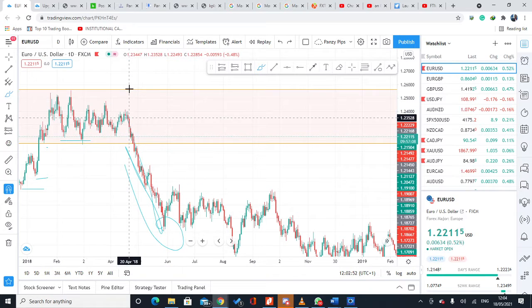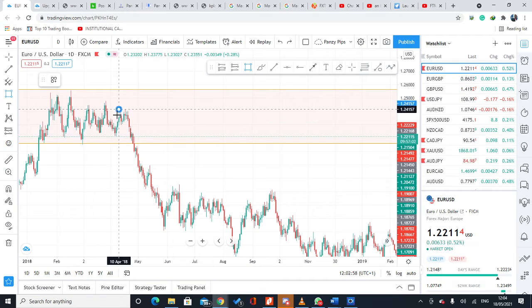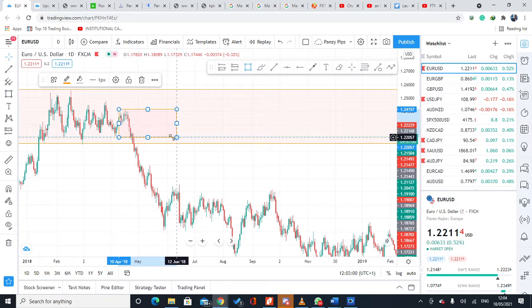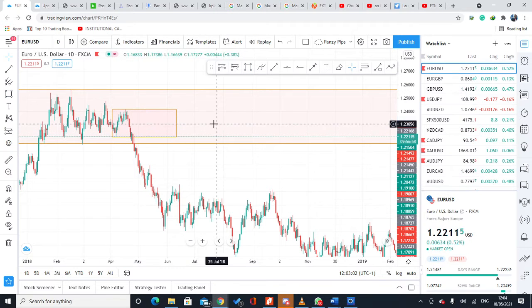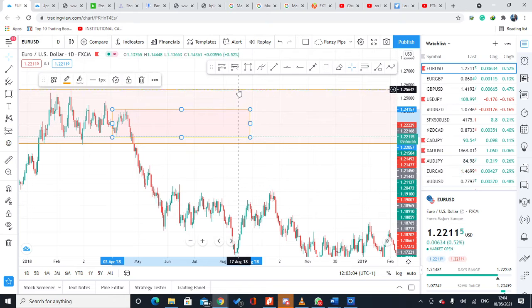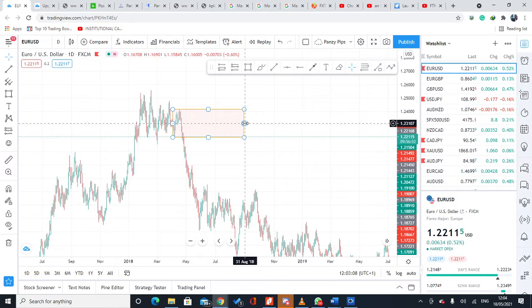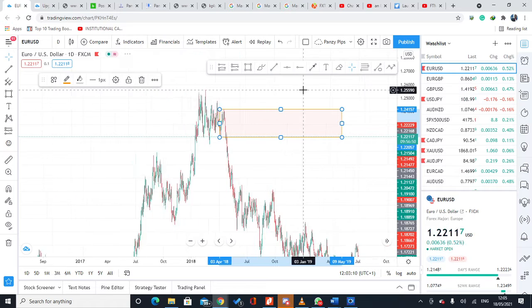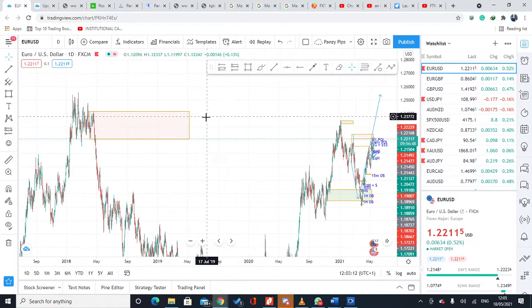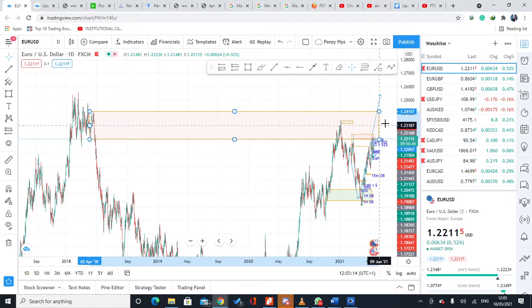So how do we deal with that? First thing we need to do is to mark out that level. So we mark it out this way, and yeah, that would be our level. So that was the level we're to watch out for. So delete this, and then we zoom out so we can have that level stretched out to where we expect the market to come to.